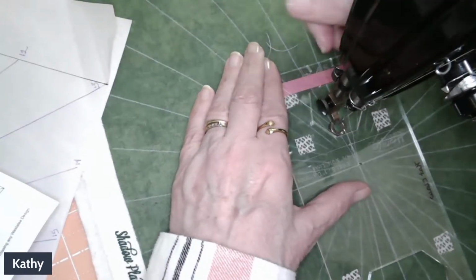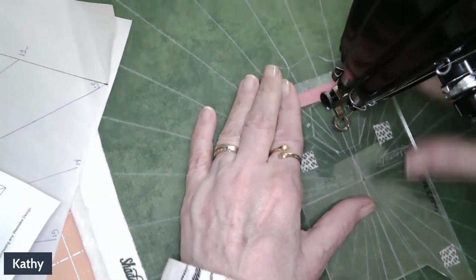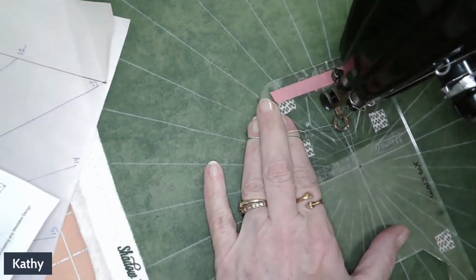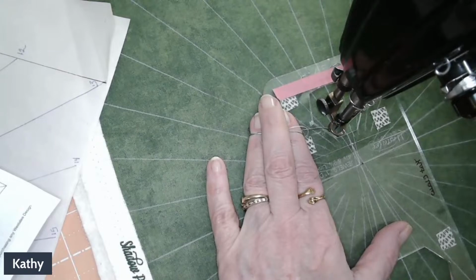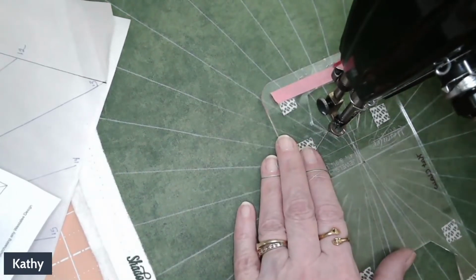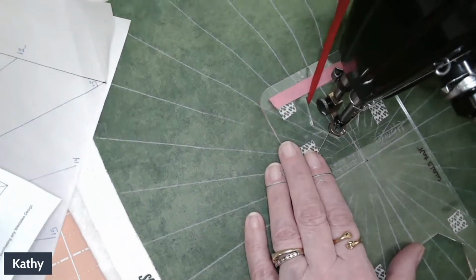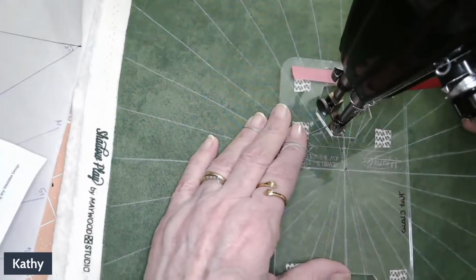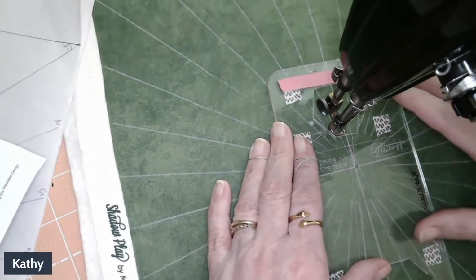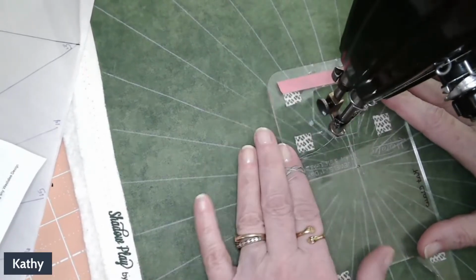Okay. Let's start at the bottom. Pull my bobbin thread up. Put my needle down. One thing that we want to remind ourselves, we're going to hesitate here. We are going to hesitate here, here, and here. And that is going to keep our diamonds in a very nice diamond shape.